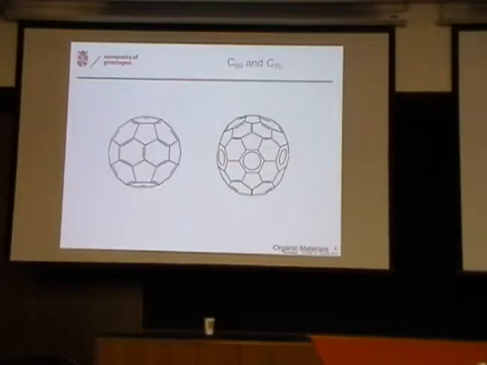Okay, here's 60 and 70. See, C60 has the soccer ball, the old-fashioned soccer ball, which was made of hexagons and pentagons. And here is the presentation of course, the perfect sphere. I think the most symmetrical molecule that has ever been made. And here's C70. I did something funny here. I made this red and I put rings in there. Why did I do that? Because I want to teach you that this stuff does not have rings in hexagon, and this stuff has rings in these hexagons at the equator of the molecule.